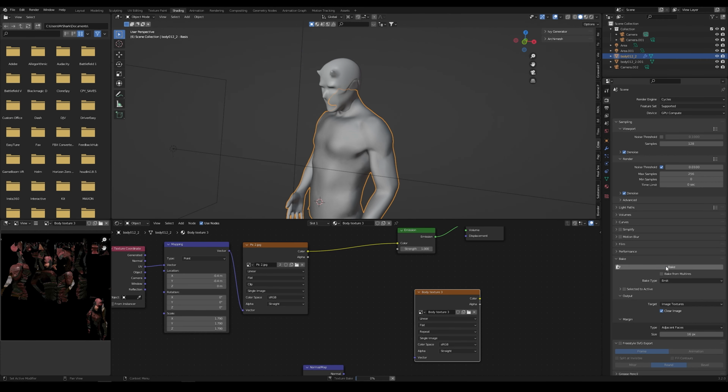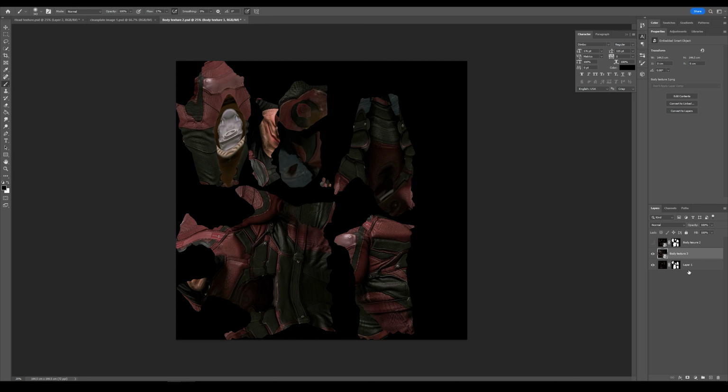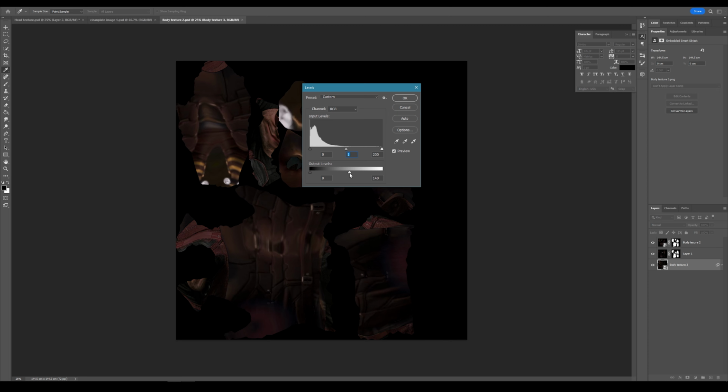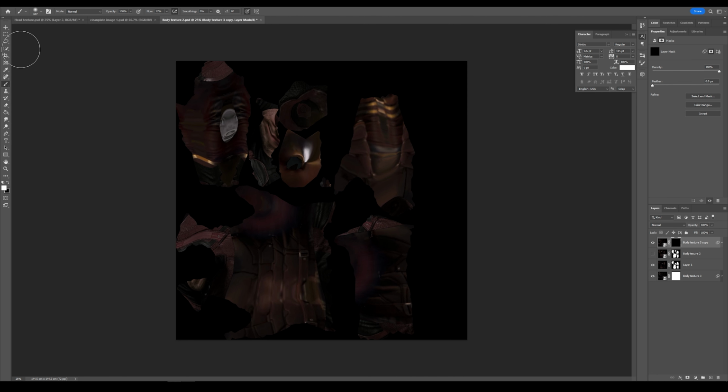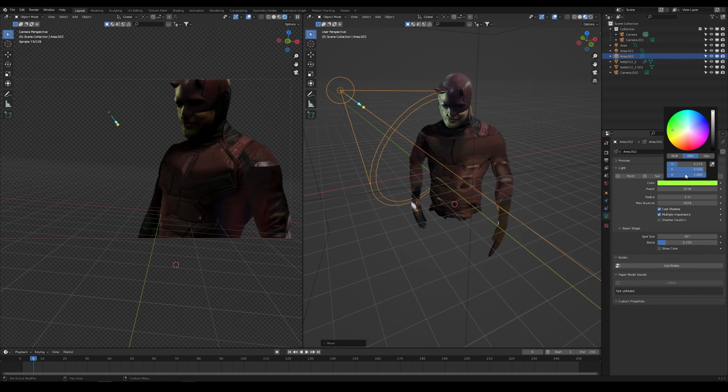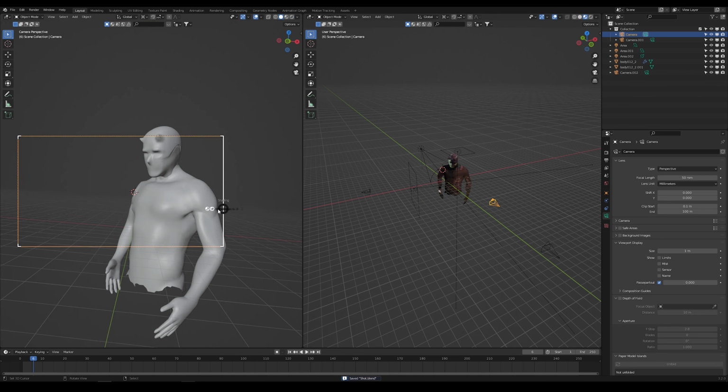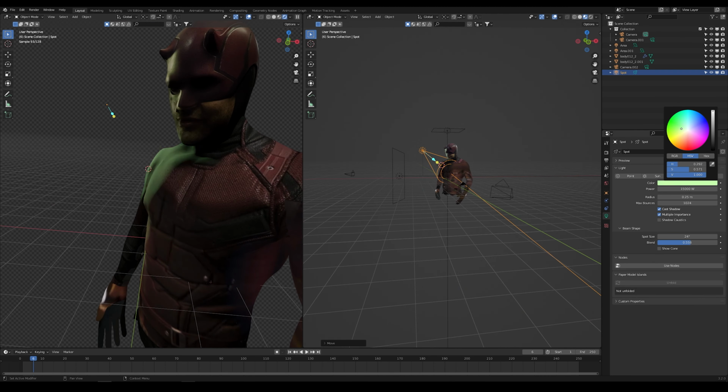After you're done, you can bake and save all these images, import them into Photoshop, and then using masks and leveling, you can make the images align perfectly. Take your time doing this and go back and forth between the program, Photoshop and Blender to make it look correctly. Now I'm just spending my time doing some lighting because I want to match the green light that's around the face.